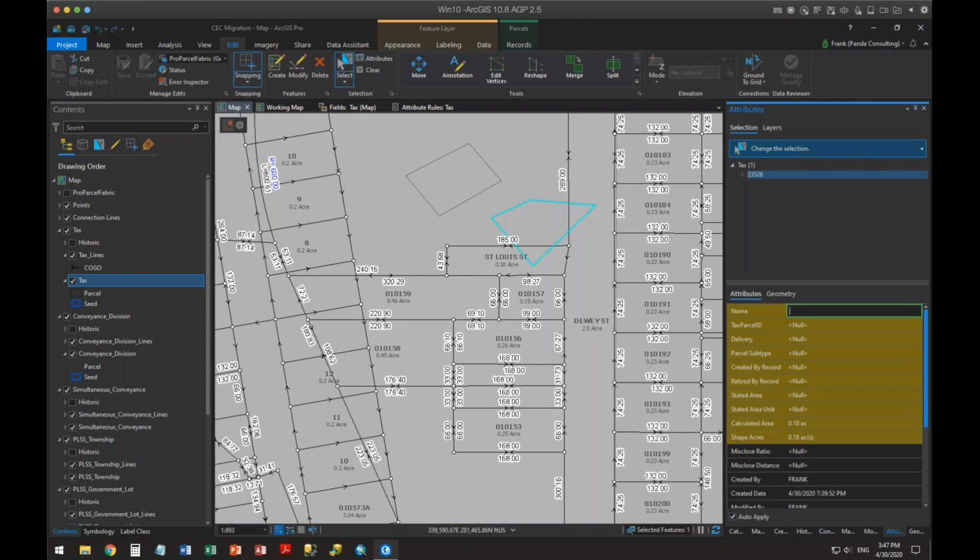Maybe I could configure it using an attribute rule so that when they type something in here, it automatically copies it into the tax parcel ID so they don't have to do it twice, right? Simple thing.